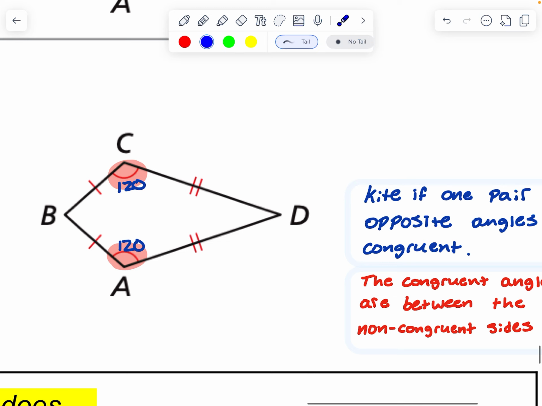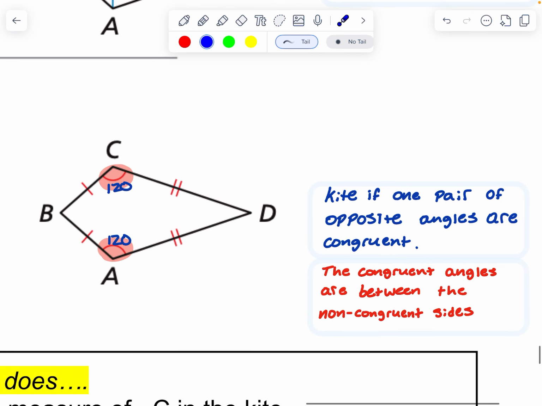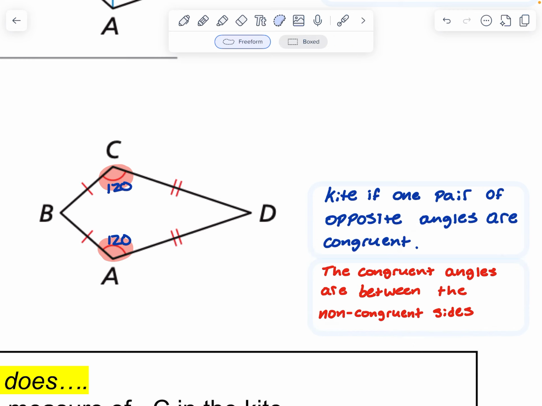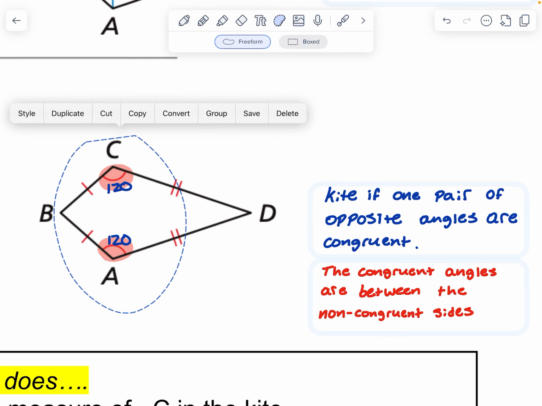There is not a relationship between the angles, or the last two remaining angles, right? These don't have to be the same. They're not necessarily bisected in any way, right? Angle B and angle D, there's not necessarily a property with them. We know that one pair of opposite angles are congruent, but it is a specific pair, not just any random pair that we want.